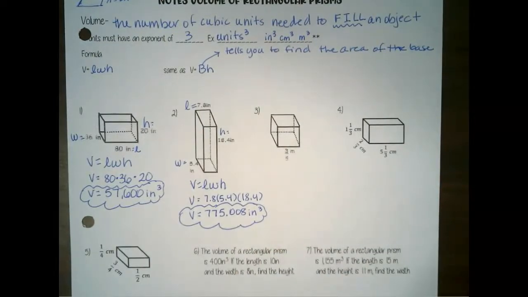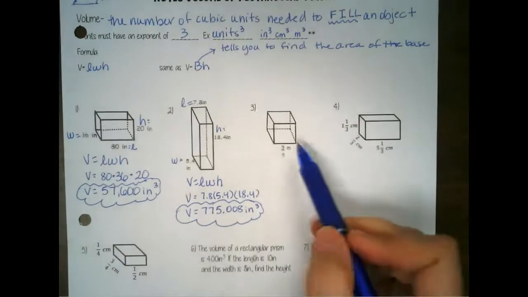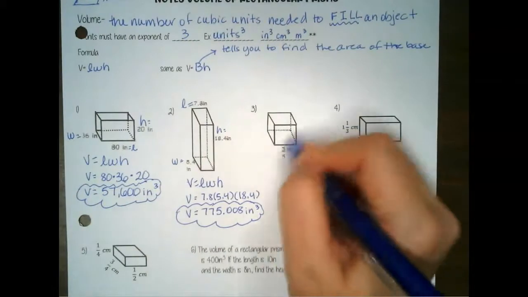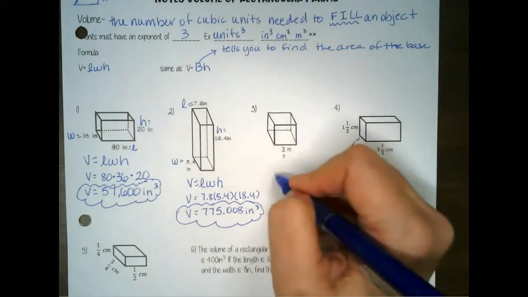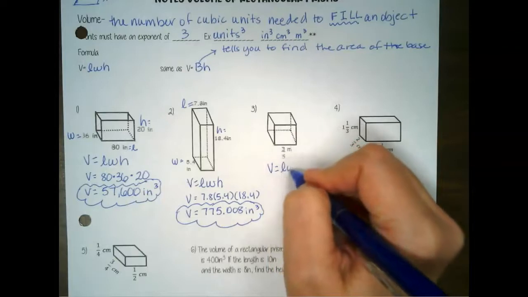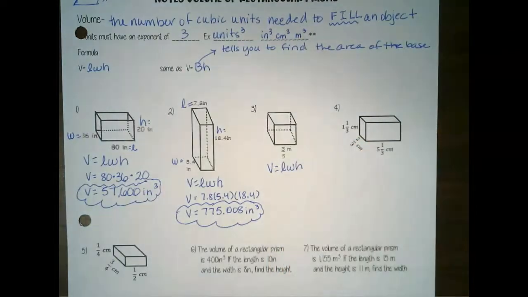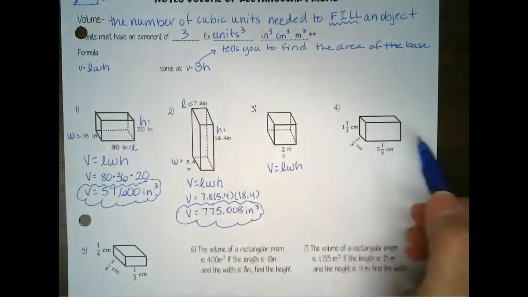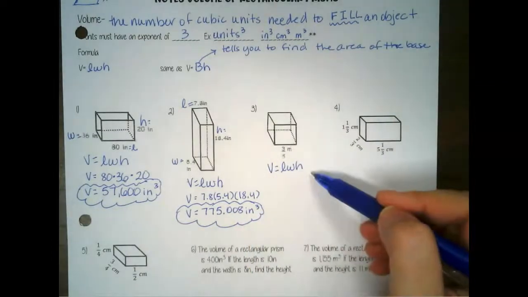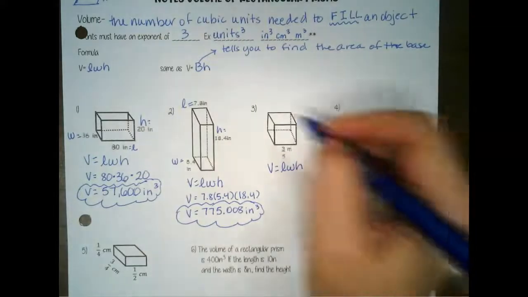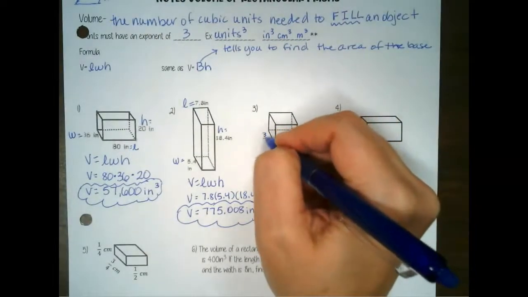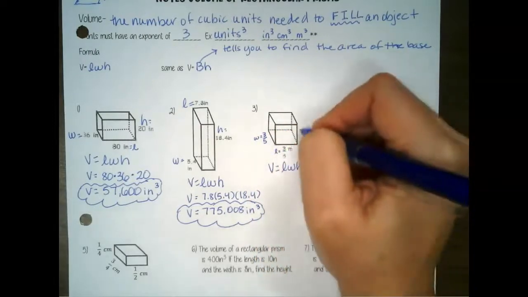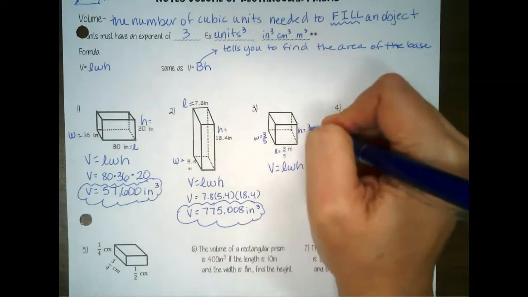All right. I think you could do this one without me, but I'm going to go ahead and work it with you. We have a cube. We could use the rectangular prism formula of V equals length times width times height. You could also use s cubed, where s is the side length, but you're going to have to end up writing out 3 of the dimensions anyway, so that's why I stick with length times width times height. So the width is 3/5, the length is 3/5, the height is also 3/5.